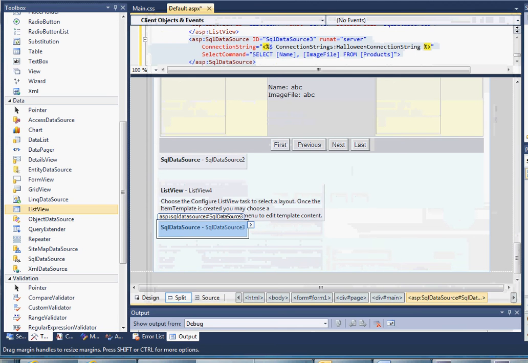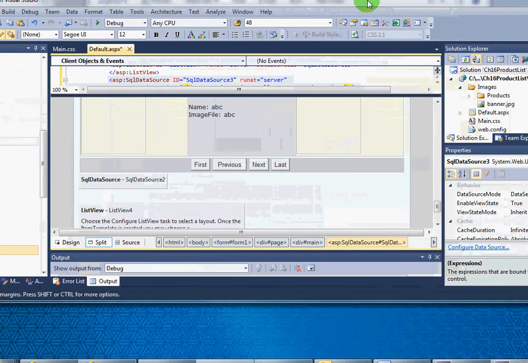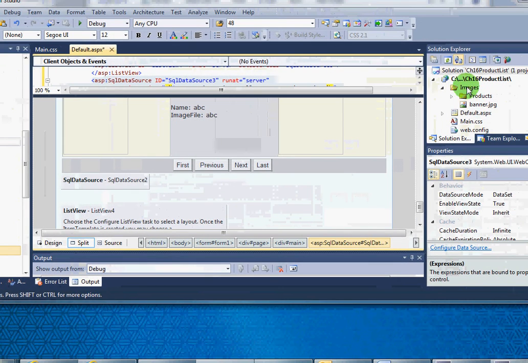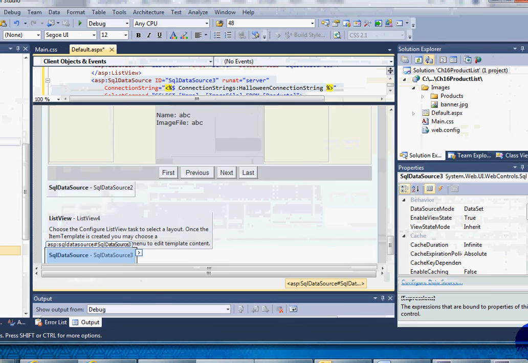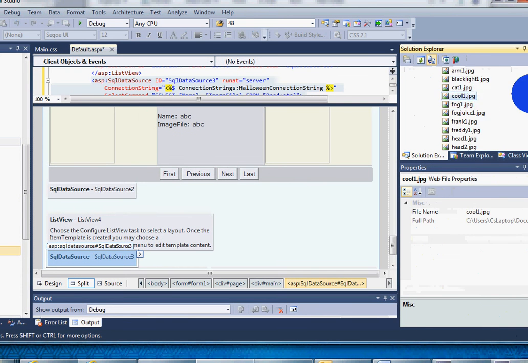Also, what we had to do, before we did anything else, is add to the image directory a products folder, and within that folder make sure to drop all the pictures that are listed in your database.